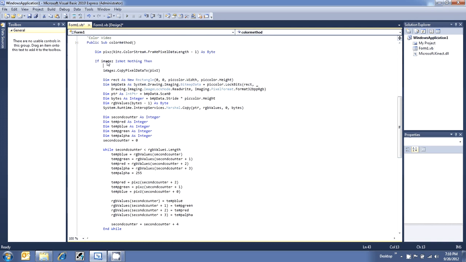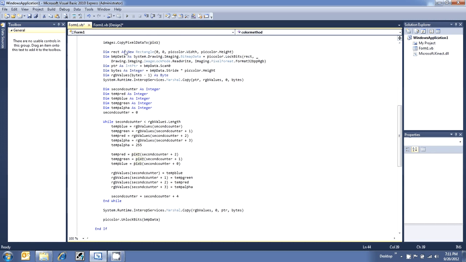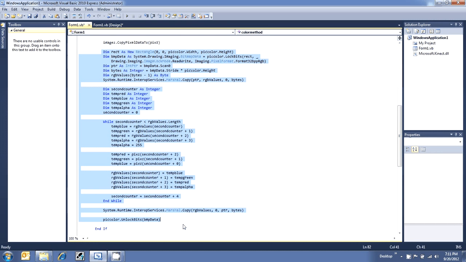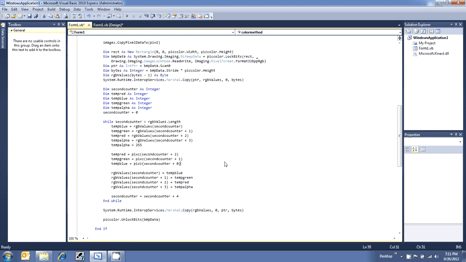And if the images, the color image frame, is not nothing, because sometimes it can be, then we want to copy the image data into that array. Now we have an array of bytes. Using the code I have here, the fast image rendering, I'll link that so that you can check it out to get a more in-depth look at what's happening here.